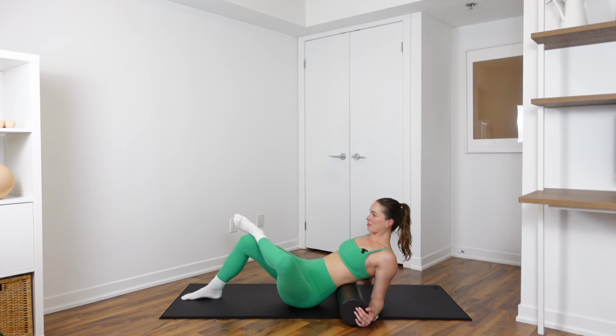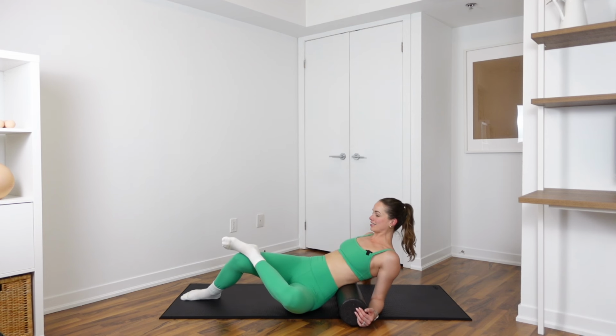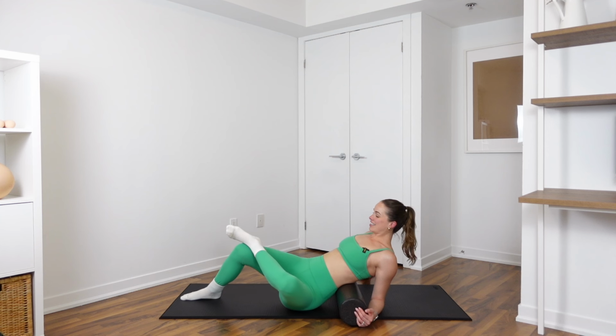This is another one of my favorites. Again, one of my favorite routines. So all of these are my favorites, really. I won't repeat it for every exercise, but just so you know.